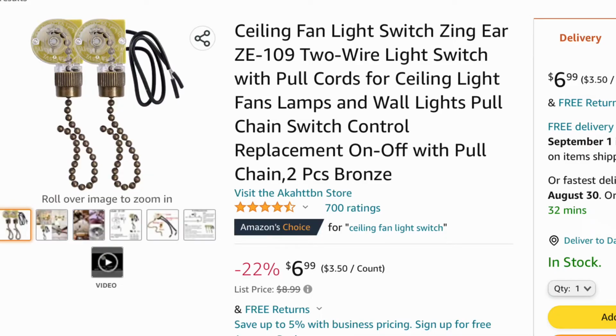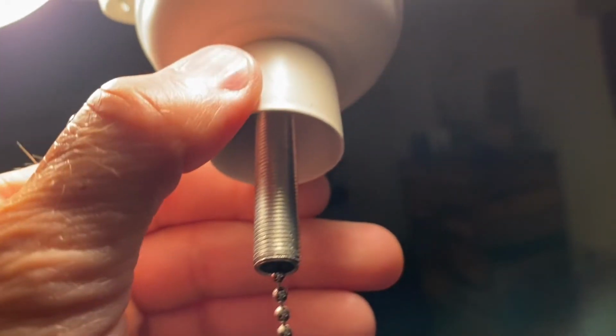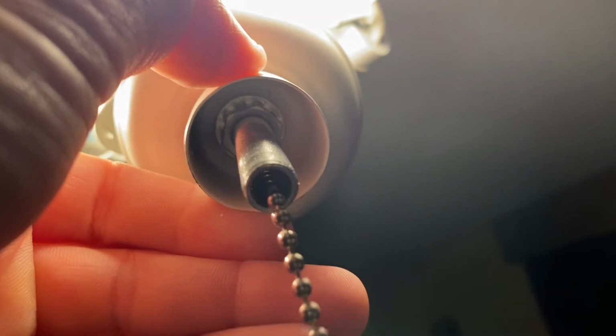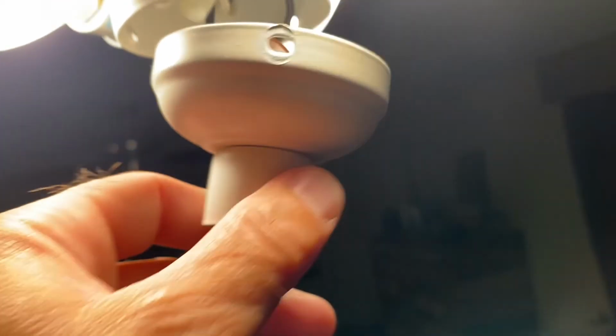I did do a quick search on Amazon, and these ceiling fan light switches are very cheap. Looking at this globe light switch, it looks like it has super long threads, but that's actually just an adapter and a double nut. So it does take a regular ceiling fan switch.